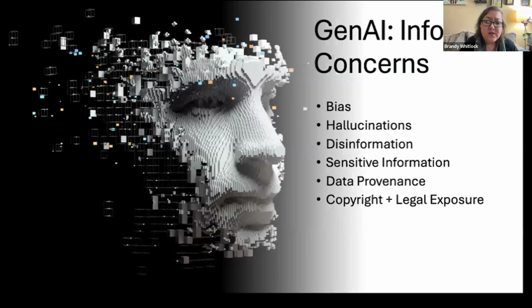We also have concern about those copyright and legal exposure things. I'll talk a little bit more about that in a few minutes with some specific things, court cases that are pending. But sort of who can copyright a thing that AI produces, and how would that even work? And so these kinds of issues around information literacy too have to do with attribution, and we'll talk about that a little bit too.